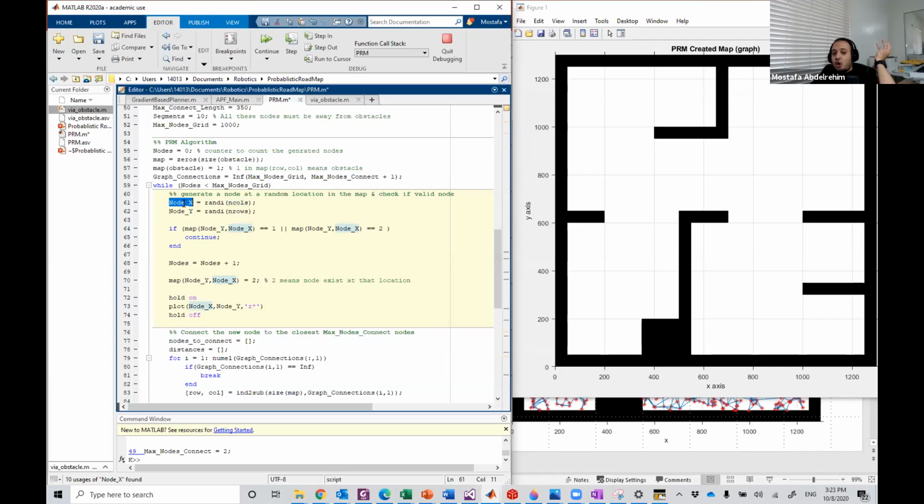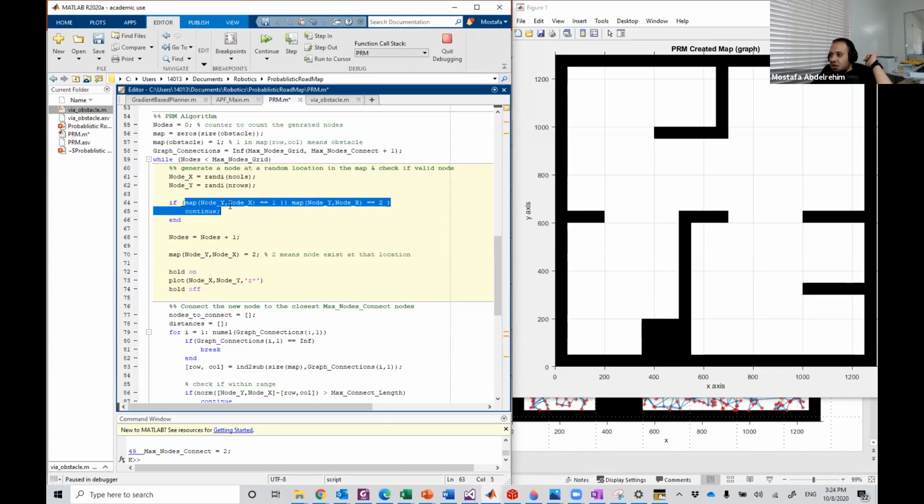So the x coordinate of the new random node should be between 1, not 0, and the number of columns. Remember from last time, x represents the number of columns. And the y coordinate, again, is a random integer between 1 and the maximum number of rows.